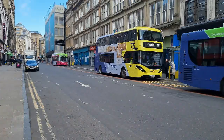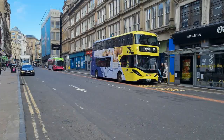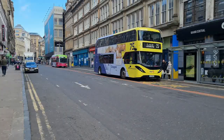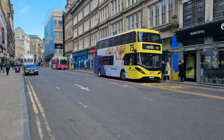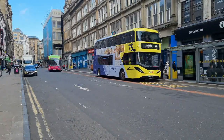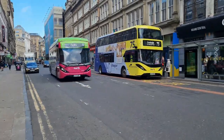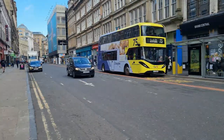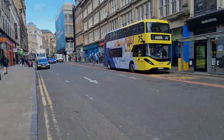Here are two examples of why we've come up here to Glasgow on this street. With Glasgow's first route practically going electric, we've got BYDs running around the place. The first example you see at the front is a BYD Alexander Dennis Enviro 200, and the one at the rear is a BYD Alexander Dennis Enviro 200 MMC. And I said that's a 200 there, it's not, it's a 400 City, and I can't get a photo of them two together, but there you go, you can have them both like that. That's a 400 City, by the way.